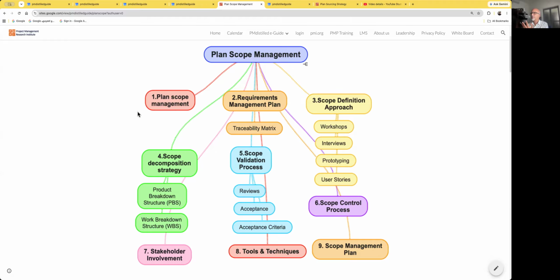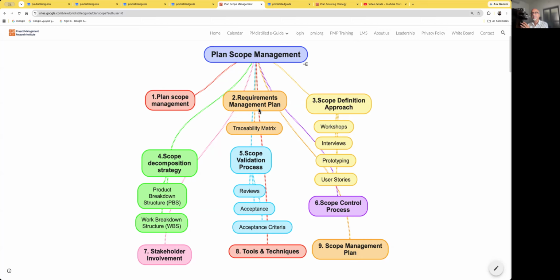Then, after organizing for plan scope management, the next step is collecting the requirements. We need a plan for collecting the detailed requirements. For one of the projects where I worked, we had to collect requirements from all the states.